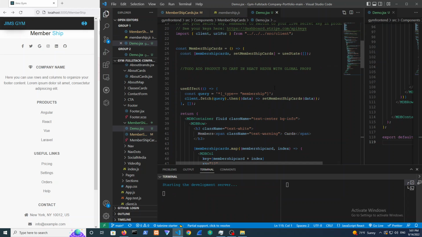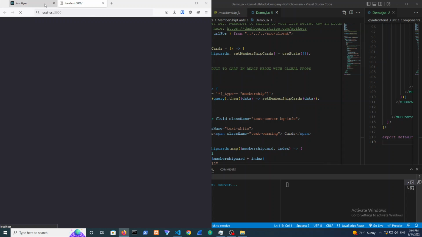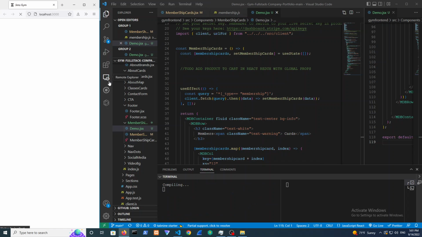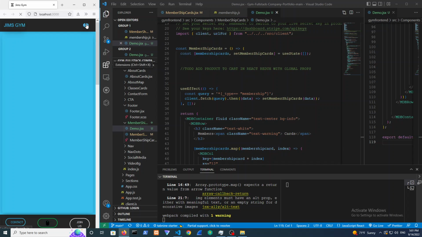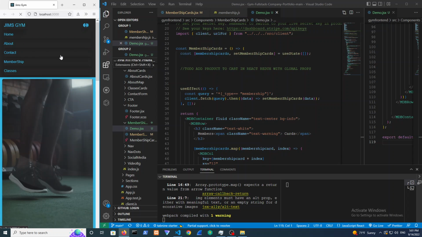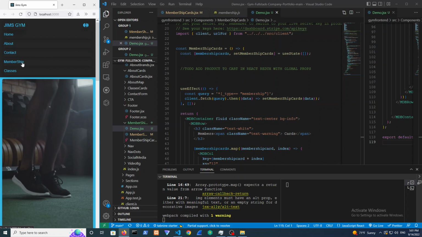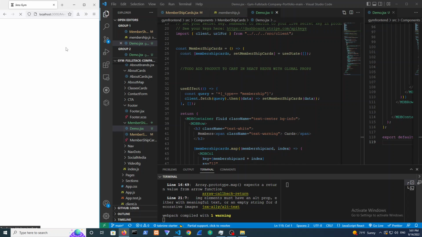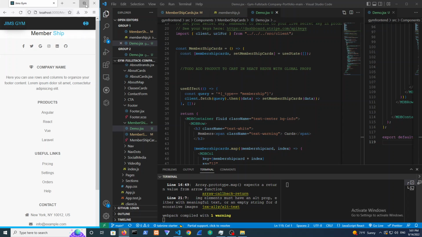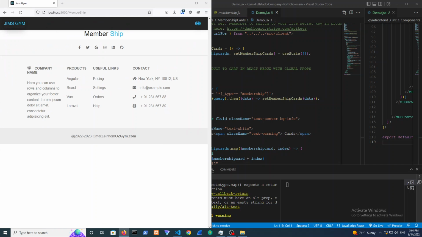I'm just checking out the demo to see if I did anything different. Go back to the membership. Okay, right now it's not displaying anything.